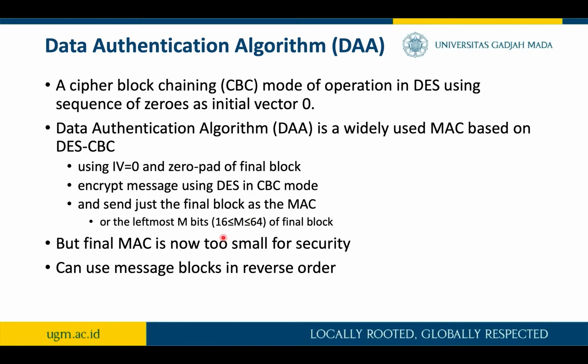However, at the moment, the length of the MAC is considered too small. Since the length is too short, it is not good for security. As an alternative of this DAA, we can also use message blocks in reverse order. So it's not the original order of the message, but the order is reversed, and then we calculate the message authentication code.